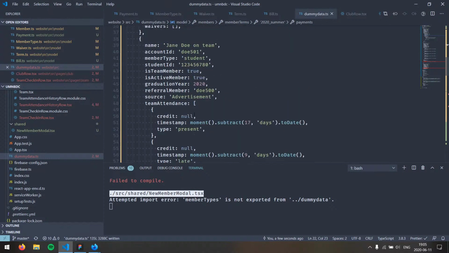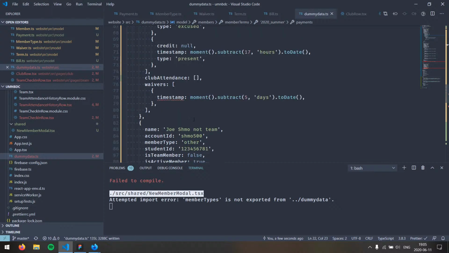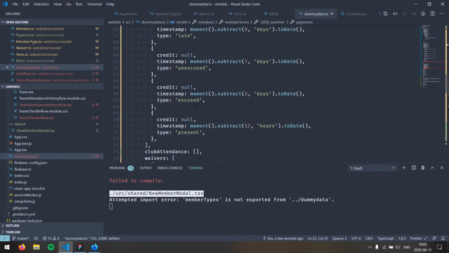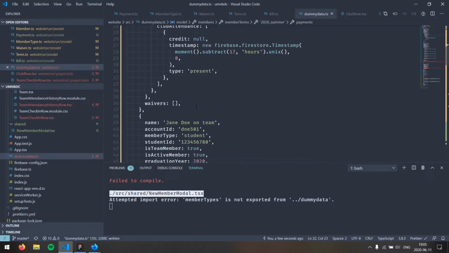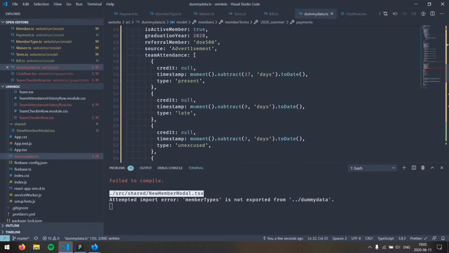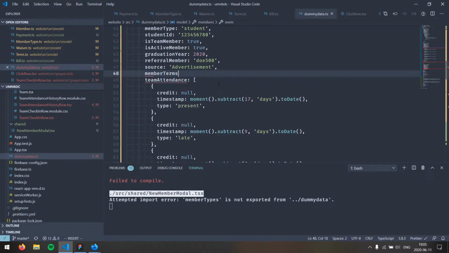All right. Now we get to convert the rest of these guys over to our newer and more improved, but not quite yet done, data model. All right. Member terms here, like so.